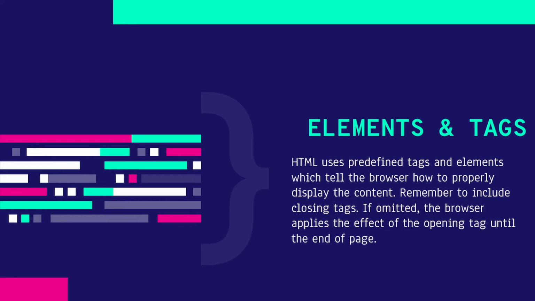So elements and tags are the basic elements which I was discussing in the earlier slide, that provide a basic structure to the web page. For example, if you want to create a button, then it will provide a button element or a button tag. Then it will give you that tag to create that button. So basically it will give you the basic element to create the web page. So this is how elements and tags work in HTML. It is predefined in HTML, so you cannot write anything instead of button. You cannot write anything to create a button. You have to write that element if you want to create a button.